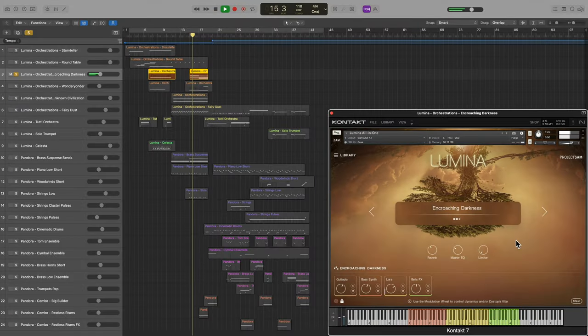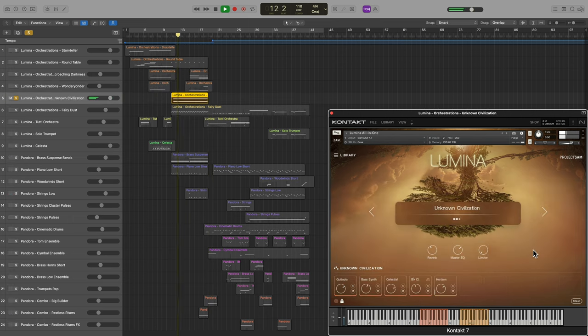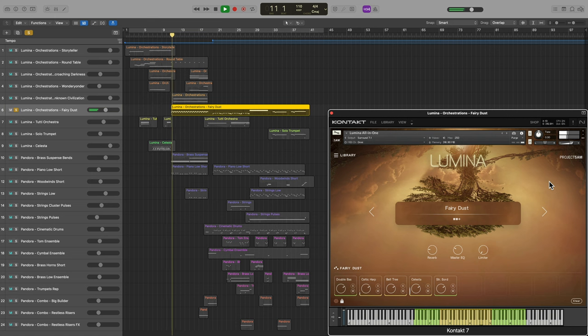As well as traditional instruments, mutated textures are also a part of Lumina. Along with twisted dystopian synths, and ethereal pads with an organic orchestral vibe. This track combines Celtic harp, celeste, beltree, double bass, and sordino strings, all in one patch.